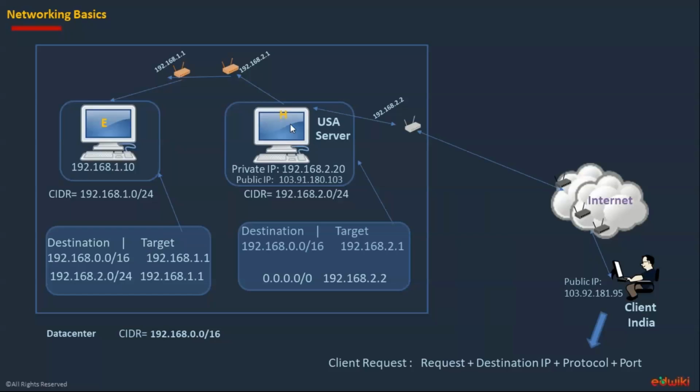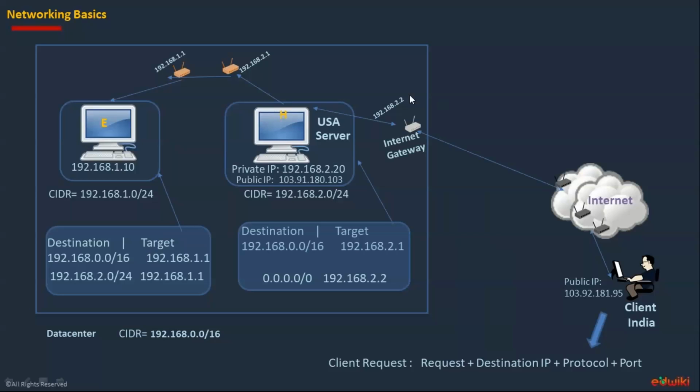So whenever you don't know who will be accessing my server from the public internet space, then you make that all zeros. Then it thinks that, okay, I'm trying to connect to a server from outside of the data center. That IP is not matching any of the destinations, right? Okay, then let me use the default gateway. So the traffic will go to the 2.2 gateway as per this default gateway entry. That takes care of routing the traffic to the internet, and it will go to the next level.